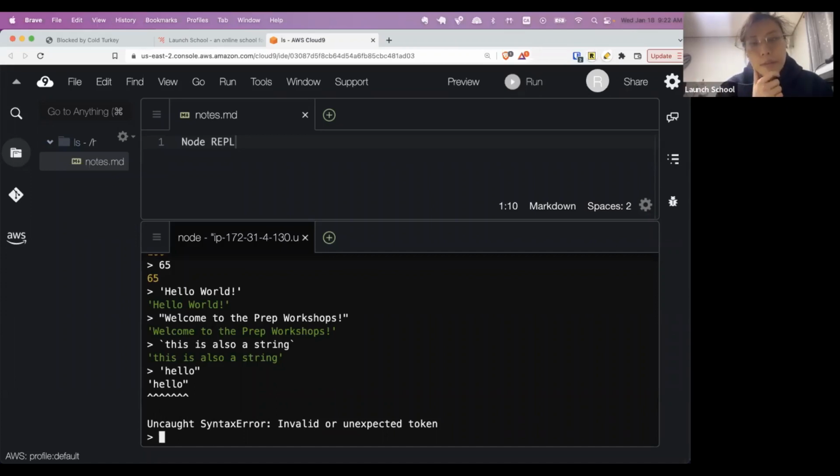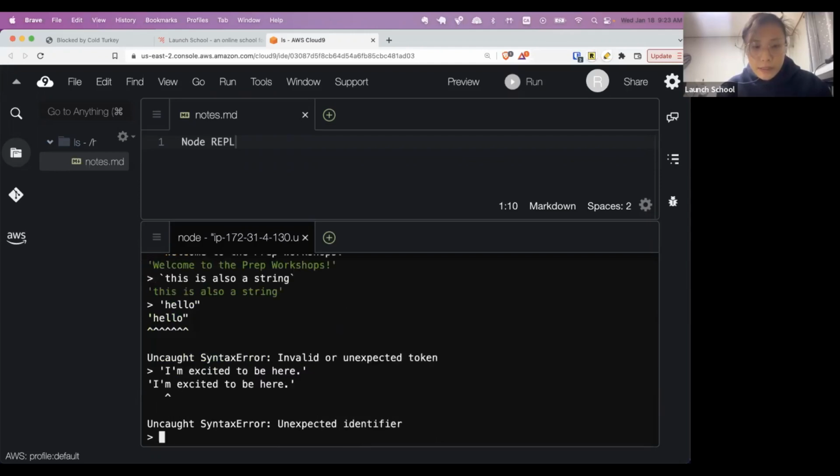So then if we use quotes in order to construct strings, what happens if our text itself requires a quote? So for example, if I write the sentence, I'm excited to be here, I use a single quote to open the string and to close the string, but I also have a single quote here for the apostrophe, the contraction. So what happens if I hit enter here is that we get an error again. We have uncaught syntax error, unexpected identifier, right? And it's like, okay, what does that mean?